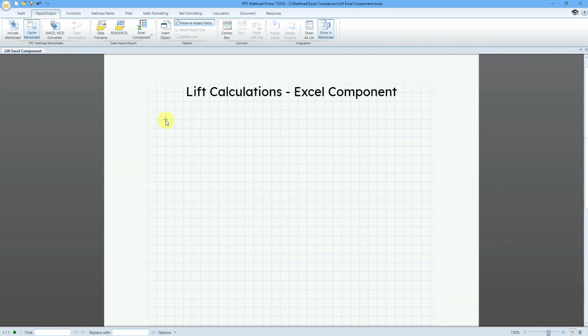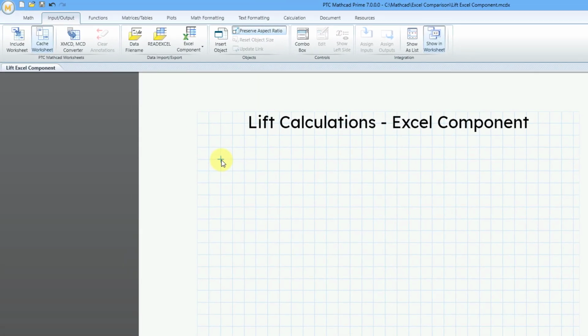So here I am in my worksheet. I have a text block up at the top. Let's start off by defining our inputs. And the first one will be alpha, the angle of attack. So I will type the letter A. Then by using the keyboard, Control G, I'll change it to the Greek letter equivalent. Then to assign a value, I will use the colon equals. And I'm going to use an angle of 15. I'm going to leave this unitless.